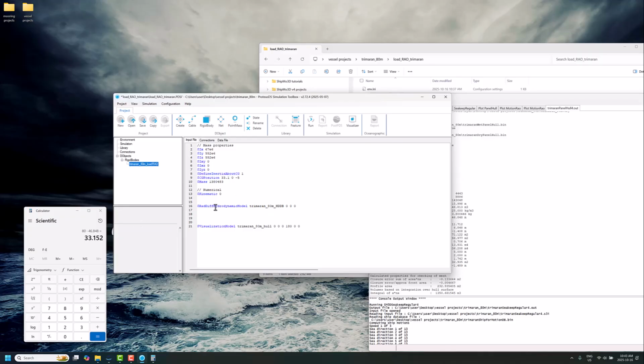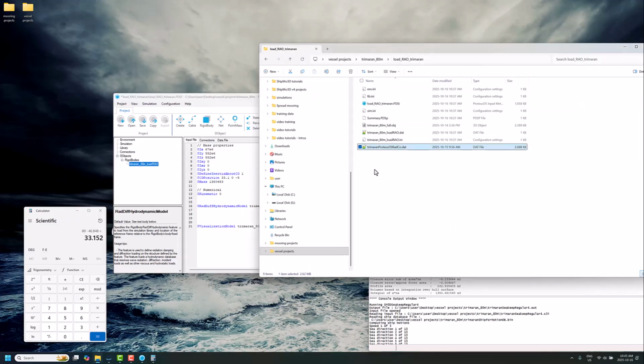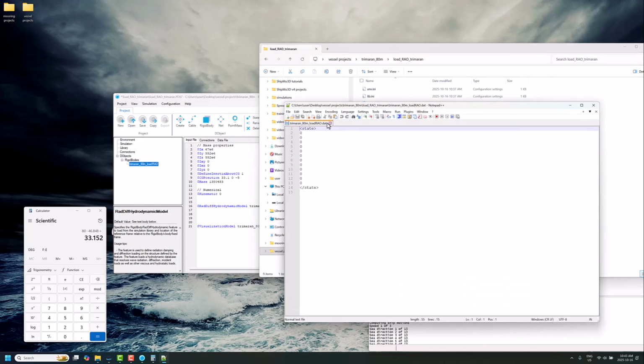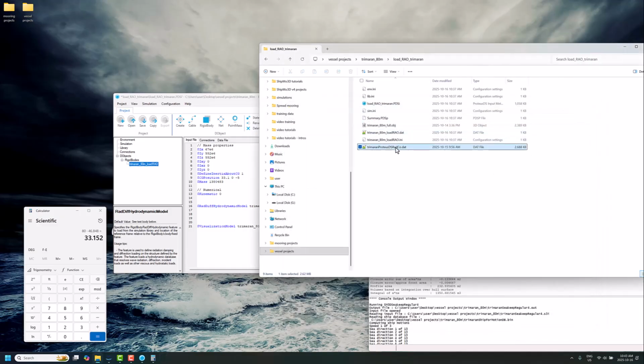Now we have to determine how we want to set this feature up. Actually, if we go and look, this is a much easier way of doing things. If we open up the load RAO, well, that's not right. The RADCO value here.